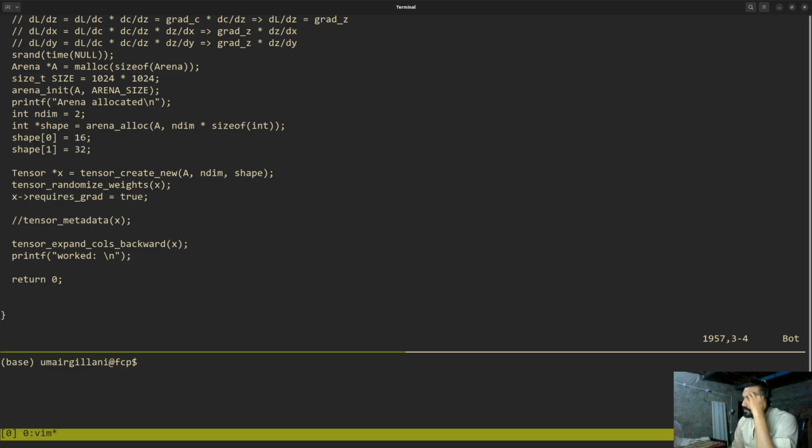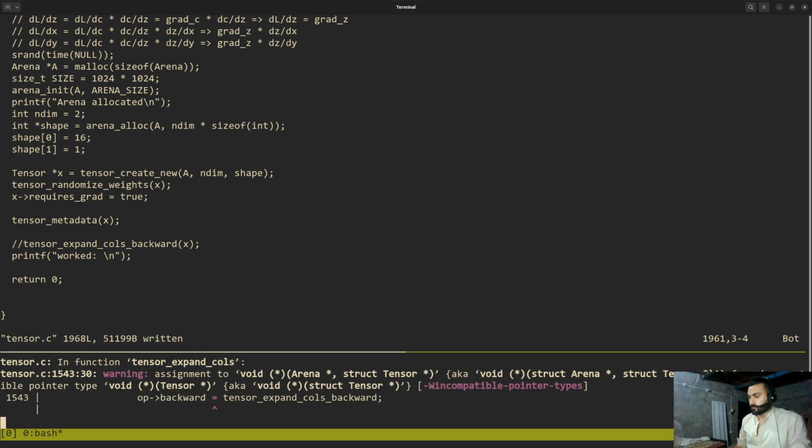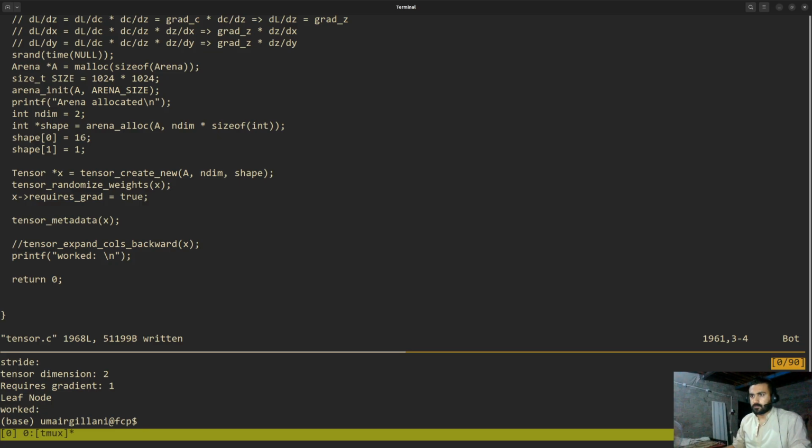y squared equals true. Yeah, so I think we need to have some tensor like this, right? And this will have shape this. Yeah, 16 1.